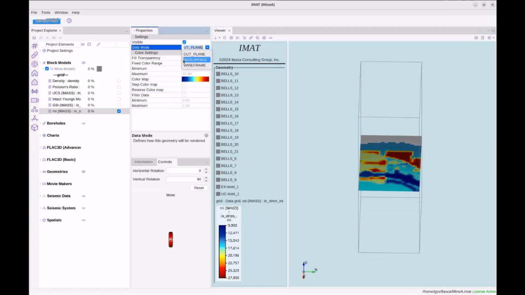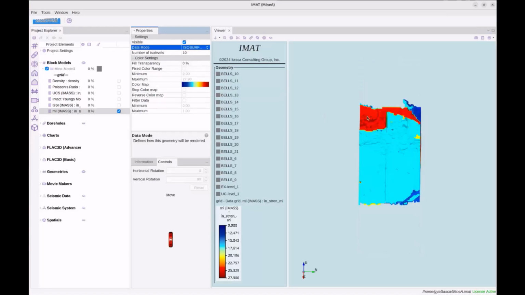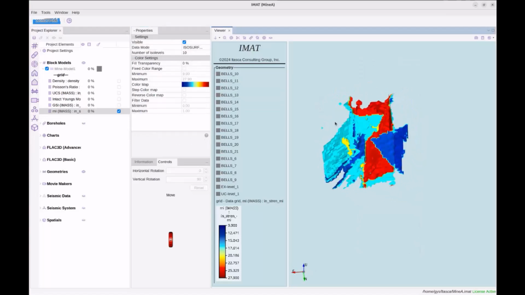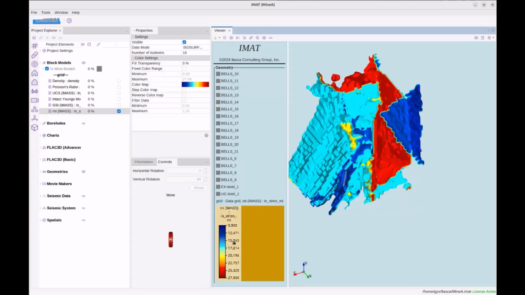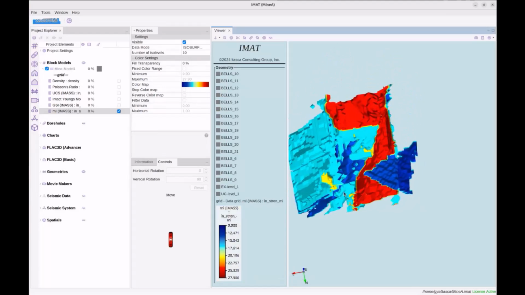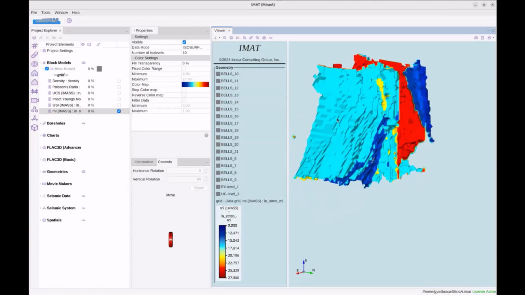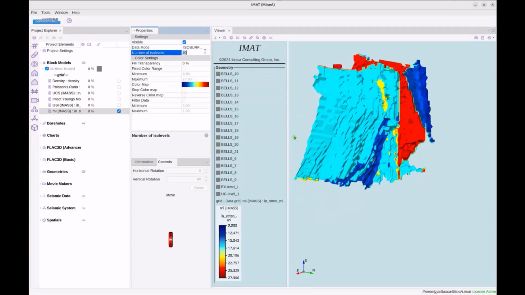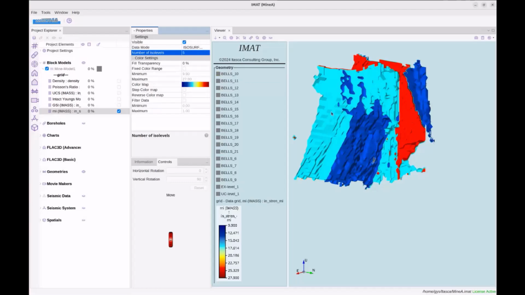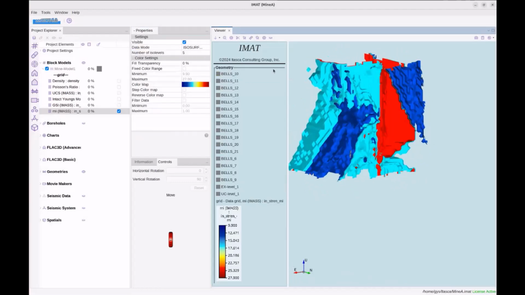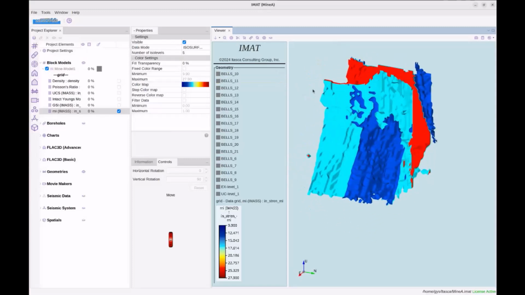Another way we can visualize it is as isosurfaces. So if I select my property, the default is cut plane, and the data mode can be isosurfaces as well. Again, it adheres to this color legend here, and we can see the isosurfaces for the cut plane, and we can specify how many isosurface levels we want, for example, etc. Probably the most useful way to look at block model properties is to interpolate it onto some wireframe.